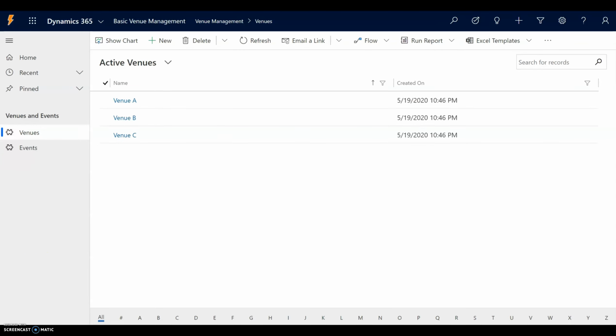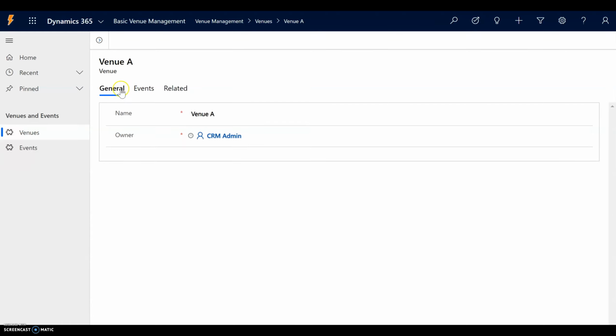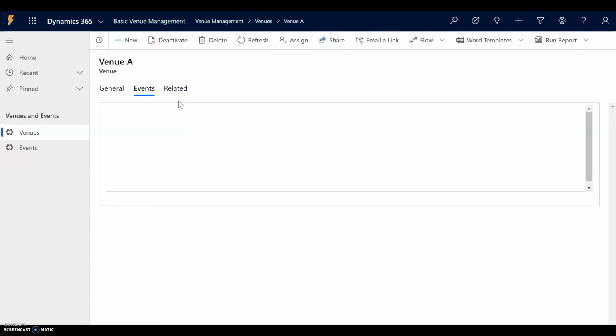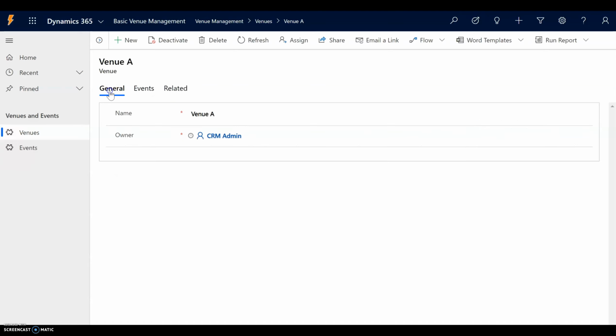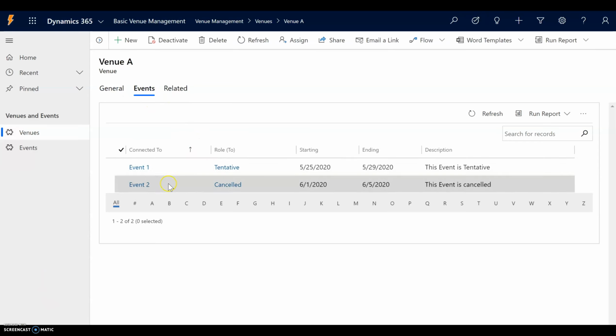This scenario is a great example of where two particular record types need to be associated. So let me take you through venue A as an example. So there are certain bookings for the events for venue A, but these bookings are not straightforward, right? Some of them are tentative, others are cancelled, and there needs to be a kind of association between them when the particular event is starting, ending. And that's really the use case that we are going to learn in this particular demonstration. So you can see that here I can see how the particular events are linked to this venue.